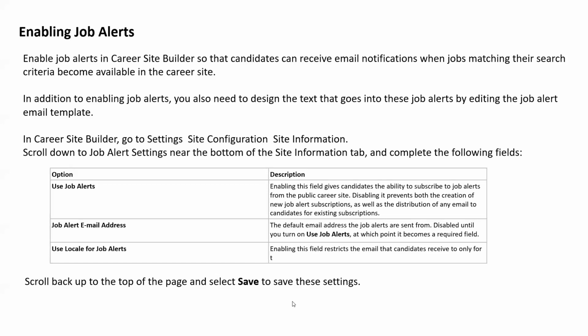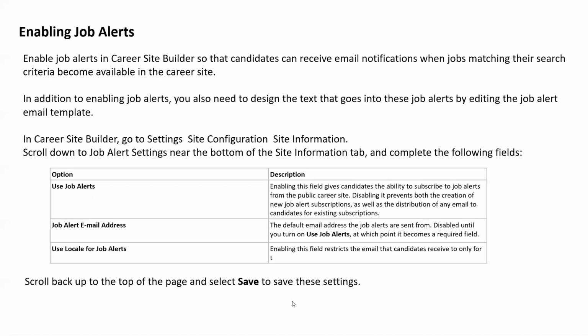This section helps you design and mention what kind of text or notification you want to configure in that email template. In the career site builder, how can you actually do that? If you go under the settings, we have the site configuration and site information.